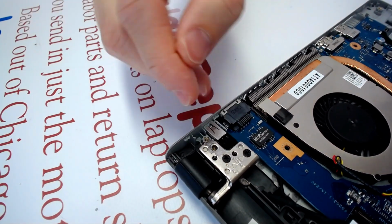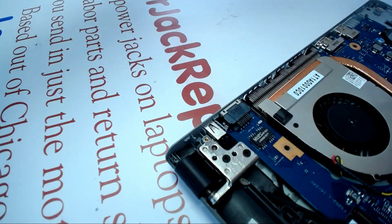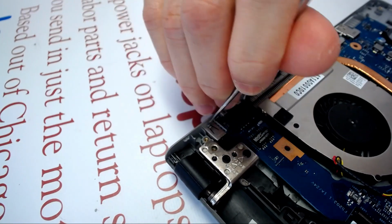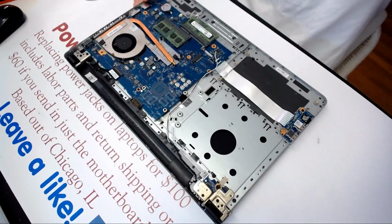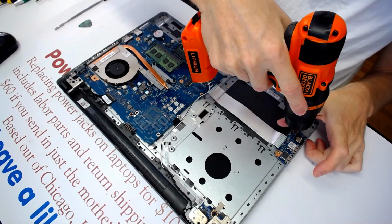So you see there is an arm, this arm, which sits on the side of the jack. We'll show you when we're going to be putting it all back together. So once this arm breaks, the jack moves too much all around, and it basically breaks the pins inside. So the goal right now is to unscrew this guy right here.